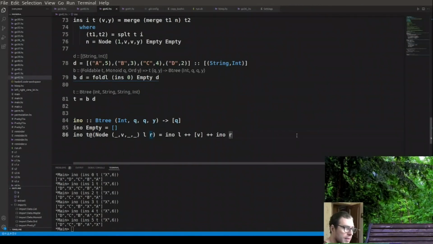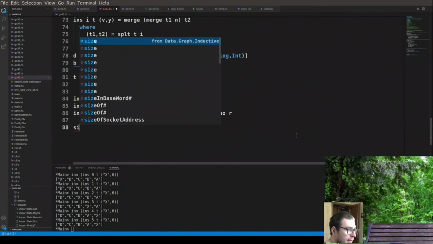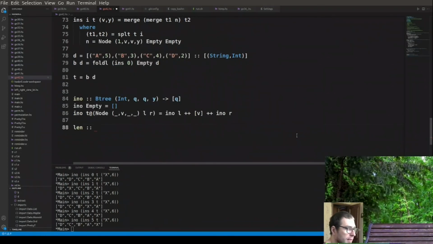Now let's write some very simple function which can be very useful. For example, we can write a function like size, like len, which will return to us the length of our array.